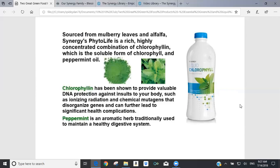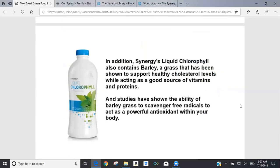So what are we doing again if we're going to look at microbiome research for helping people reset their gut health? Yes, we've got a great program in the Purify Kit that can help a person initially reset. And then when a person resets after 7, 10, or 14 days, depending on how they're using the products in the Purify Kit, what do you do next? Well, we have some suggestions on what to do next, but at some point in time, they're going to whittle their product line down, and here would be a great product, liquid chlorophyll, that a person can do every day to keep themselves hydrated, and at the same time, through peppermint and other ingredients, help to continue the process of maintaining a healthy microbiome.